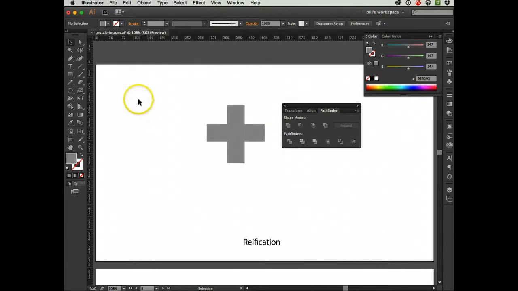Or what I could do is say divide them. Now I can come back here to my direct selection tool, and I can divide each one of these. So this divides them into separate shapes. That's pretty cool. So I'm going to Command Z, and again I have to Command Z it a couple of times because a lot's happening. Now I'm with my original file.